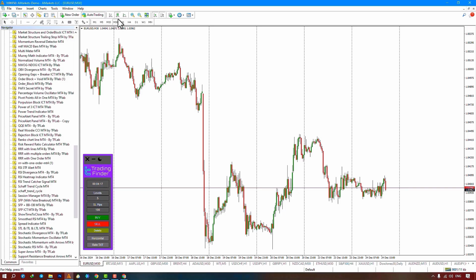In the next section, you can select your take profit levels, which is set to 5 take profits by default. I'm going to choose 2 take profits. In the next part, you can set your stop loss based on pips or pipettes, which is set to 100 pips by default, and I'm going to change it to 50 pips.